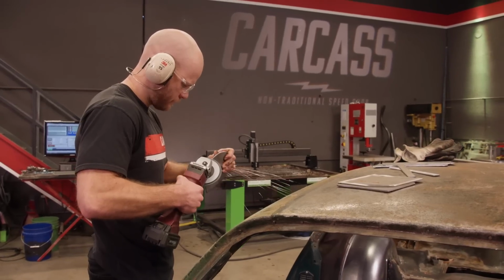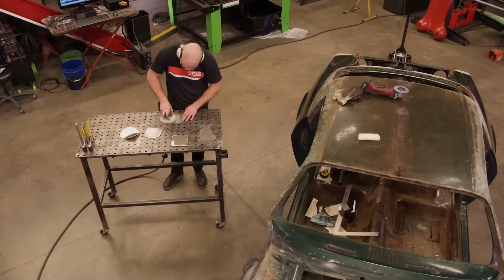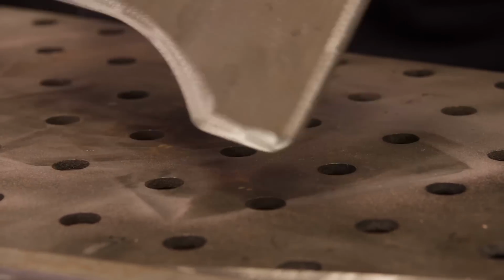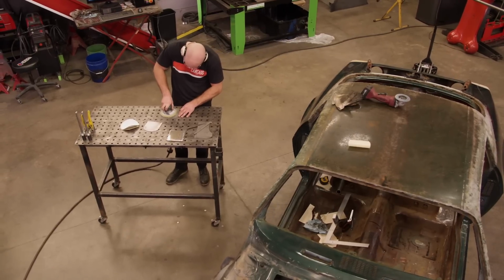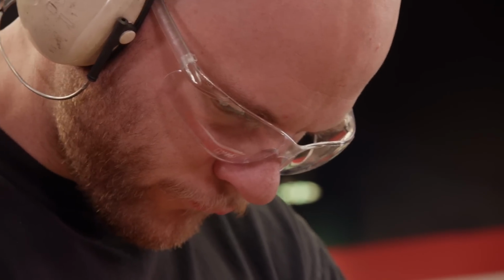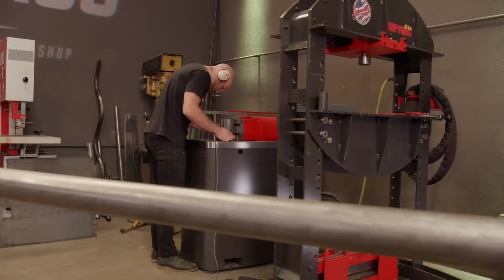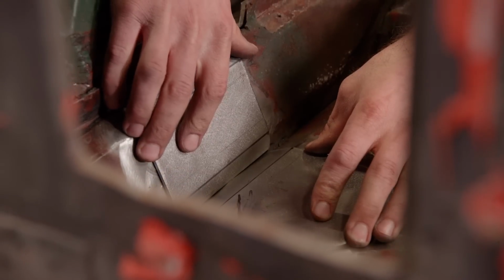After cutting out pieces on the plasma table, I always like to use a grinder to get rid of the hardened edge, as this makes it a little bit easier to weld later on. I also like using a DA sander to clean up the faces just to get off any surface rust and mill scale. Some of these base plates I'll put some bends in just to make sure we get the fit as tight as possible to the floor.